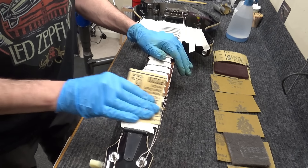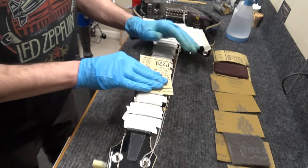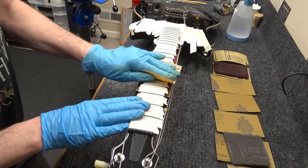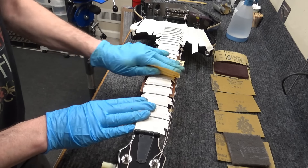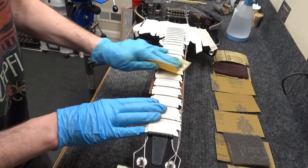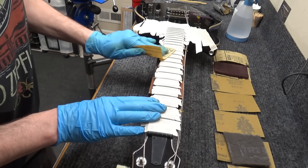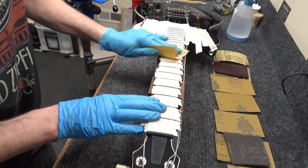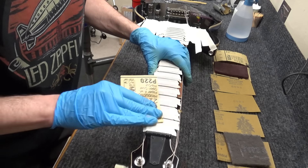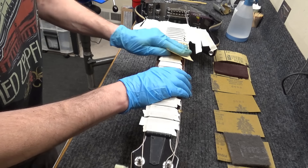Some guys say just play the guitar and it'll smooth over after a while — but these are stainless steel frets. All your strings are going to break before these stainless frets get polished just by bending and playing. Maybe I'm wrong, I don't know, but I just wouldn't want to go through the torture of playing a guitar with scratchy sandpaper frets, especially if I paid $900 and Sweetwater claims to put it through an inspection from a company you can trust.